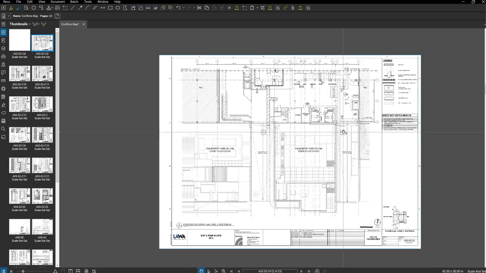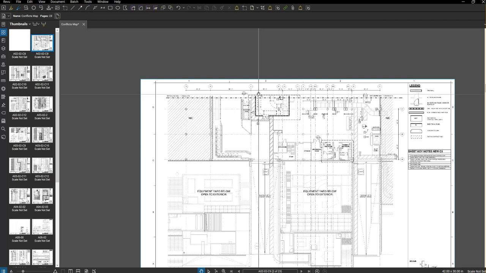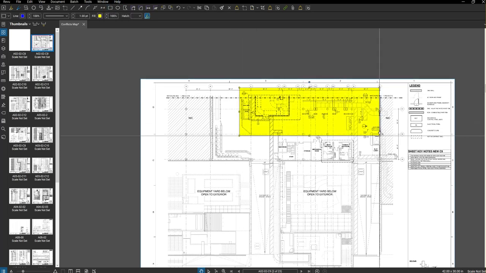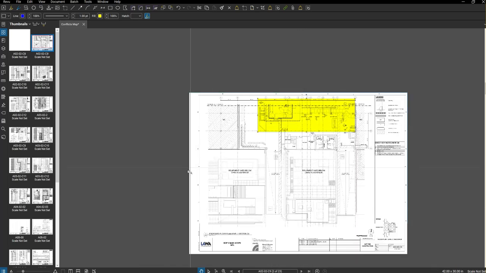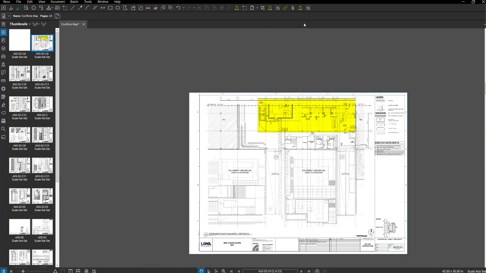And now what I'm gonna do is, to me, this is the important stuff right here. I want to catch this, right? So I don't need all of this information down here, right? So I'm gonna use this tool here. This guy called Snapshot. I click it, and then I'm gonna draw a box over the area that I want, right?